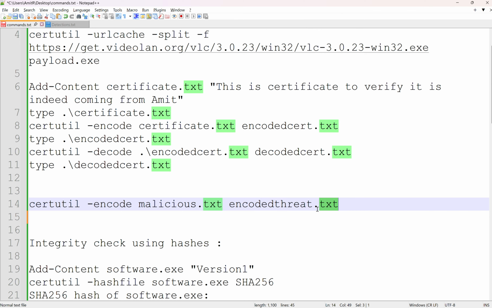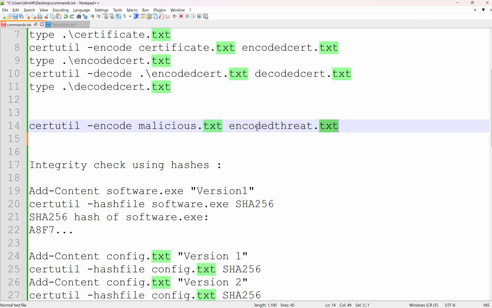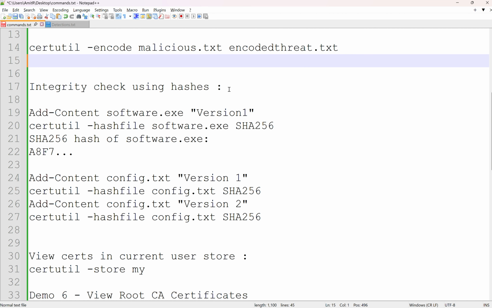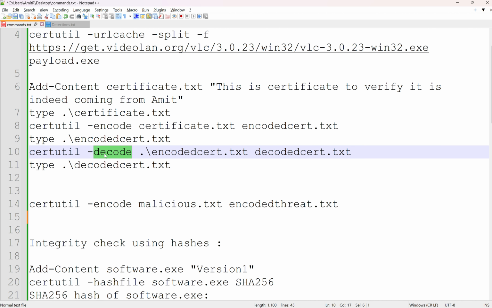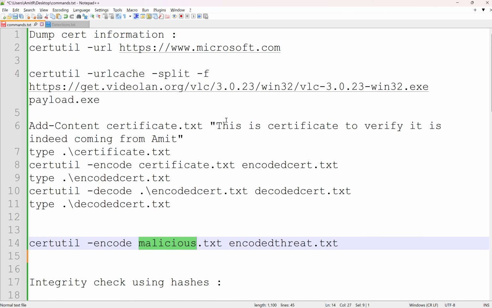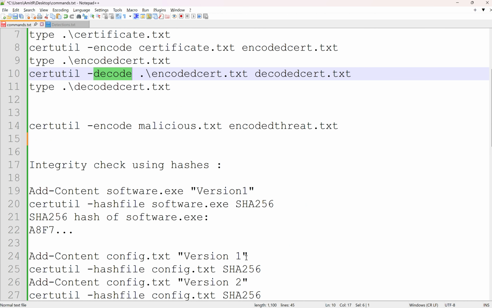So say there are some detections which match keywords inside the text, those will go unfiltered because of this encoded command. Likewise, decode can be used once the threat actor has enough data to be exfiltrated to a C2 channel. He'll just convert the text file into an encoded text and send it across to C2. And if he has downloaded any malware file, he will be able to decode it using decode. Now these things are very simple.